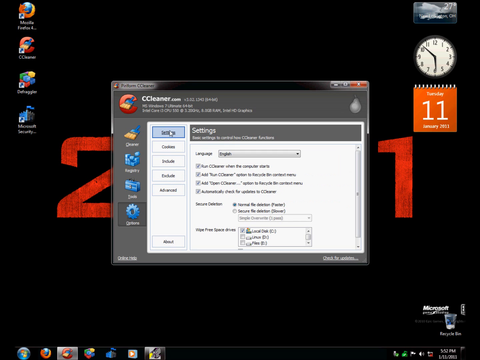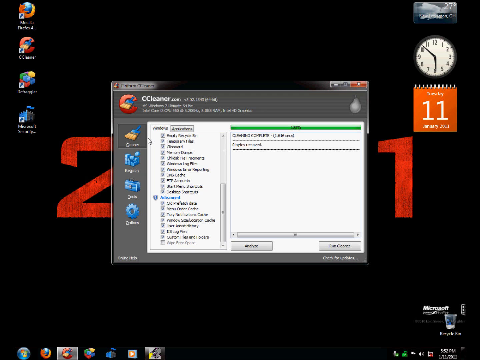It also has something right here: automatically checks for updates when you open it. So it automatically updates, or at least it asks you to update it when there's an update. So you don't have to keep looking on FileHippo for the newest edition. It will tell you, as long as you have internet access, which you all do.